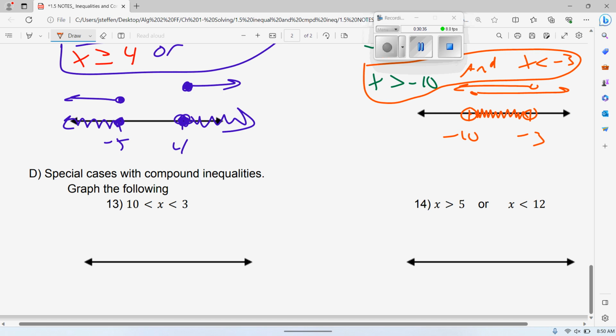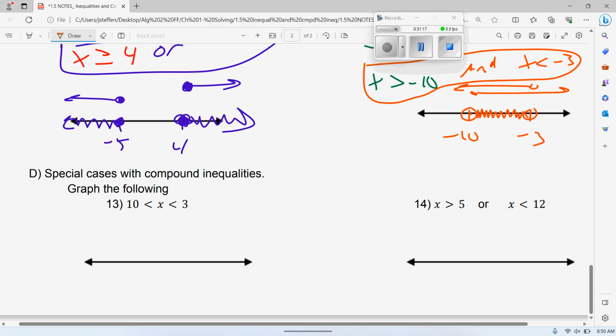Moving along, the next thing we have is special case compound inequalities. So again, no solution or all real numbers. That's what our special cases are. It's not always going to be like that forever in math, but for the most part, for right now, if it's a special case, it's either all real numbers or no solution. We haven't gone over any other options. Now, the other thing with this one is I already solved these for you. I didn't make it where you had to solve these, and I think that's how I'm going to stick to it because I don't want to make you do more work than you have to.